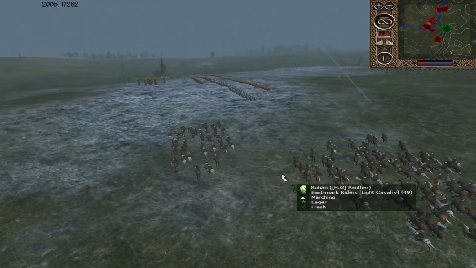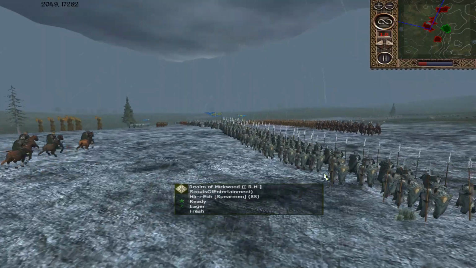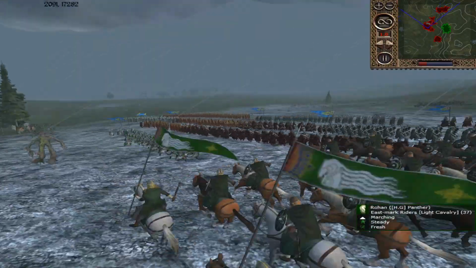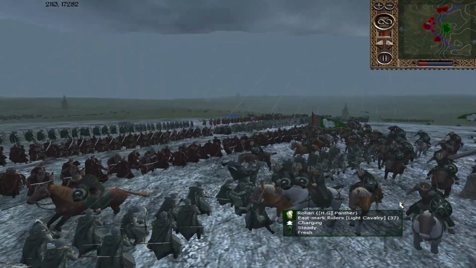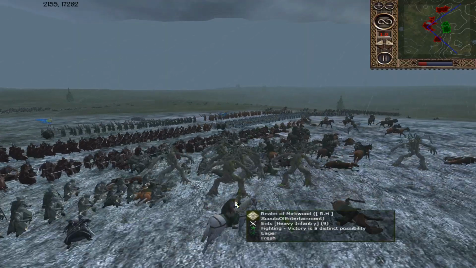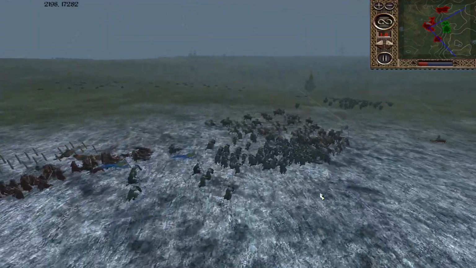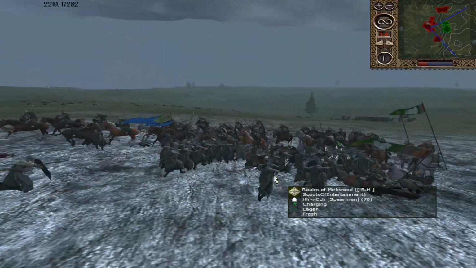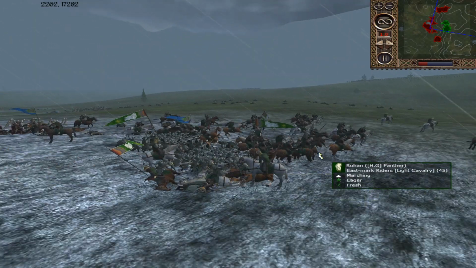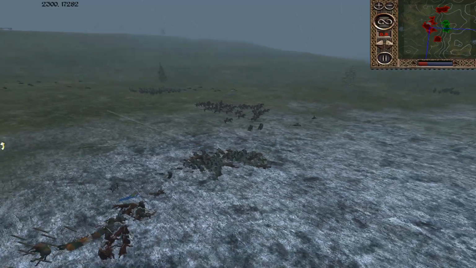So the light cav coming in for a charge now, which is a great idea actually. You could charge it. The scout's ready. Oh, the scout's not ready. A decent charge there. Killed a couple, but the Ents have just smashed them there. Don't mess with the Ents. Nice, now they're charging into spears. They got a decent charge off though, to be fair. Especially for light cav. Try not to miss anything in this battle.